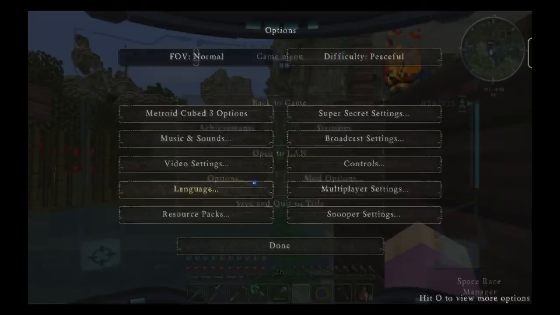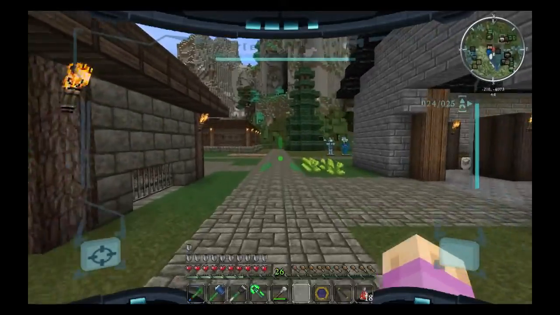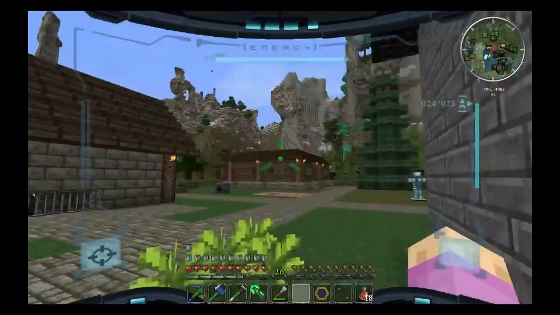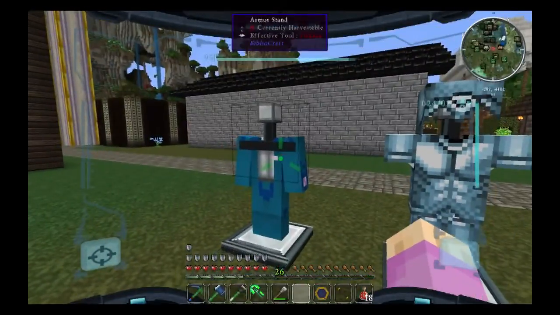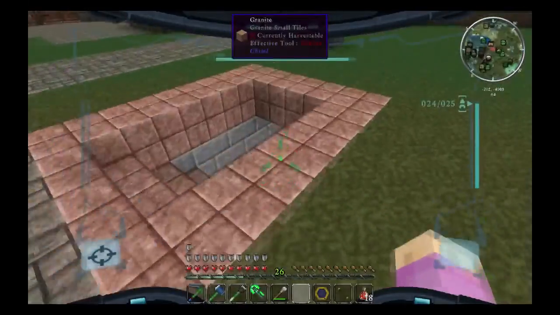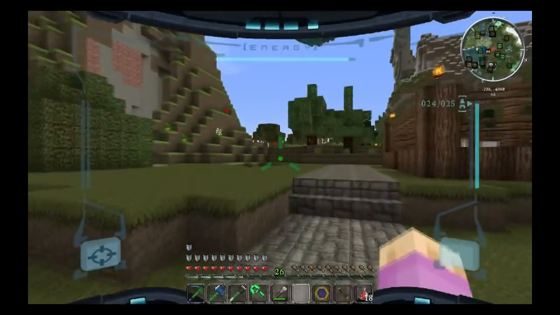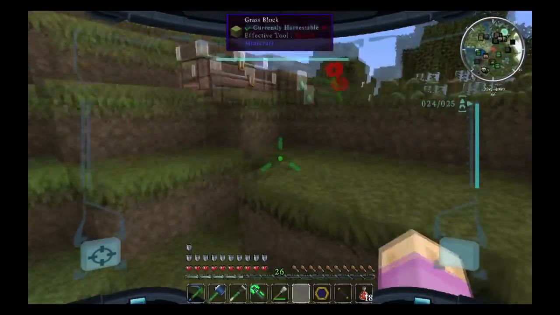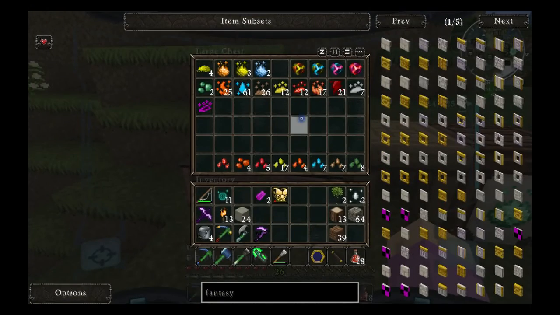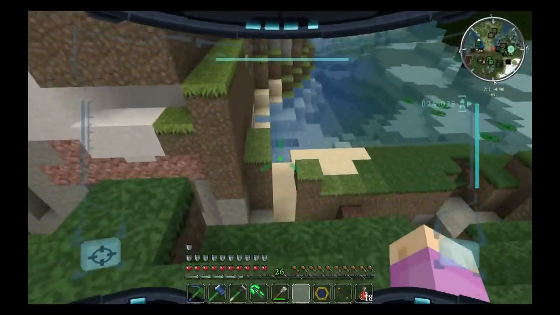I kinda wish that sleeping would not cause storms to stop. Where did I take damage from? I don't need the light stone chest plate.